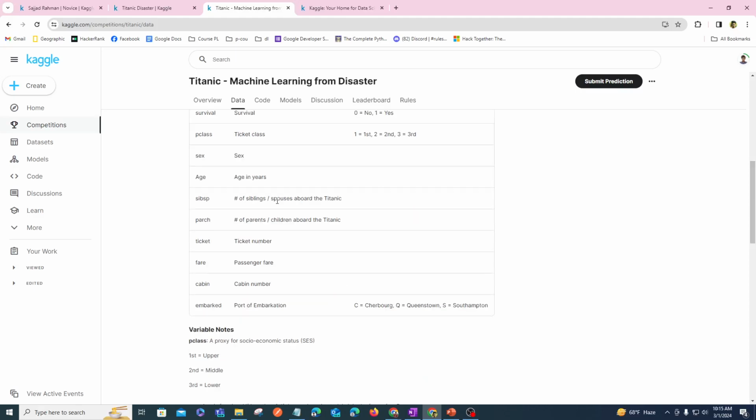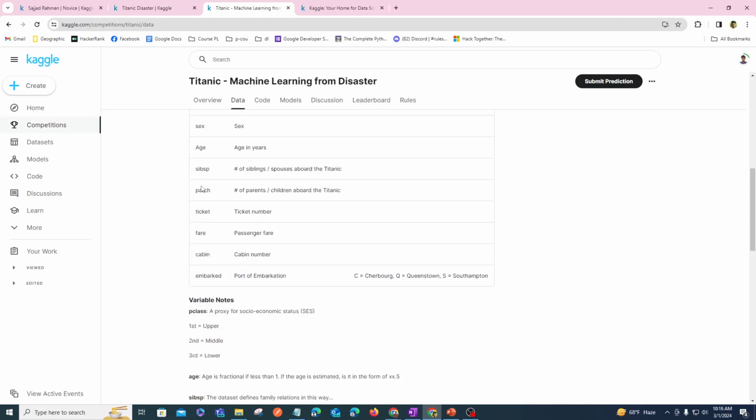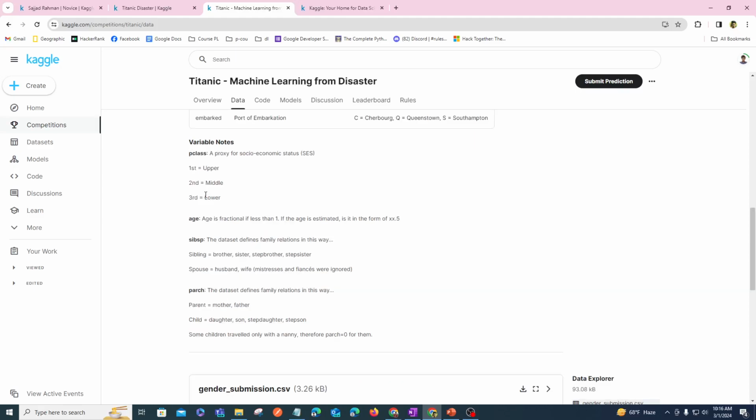SibSp is siblings or spouse aboard the Titanic, and Parch is parents or children aboard the Titanic. We can easily relate that parents and spouse means there is a connection. We have to understand our dataset very clearly, whether there is any connection or not. It also gives the details about Pclass: upper, middle, lower, according to first, second, third.